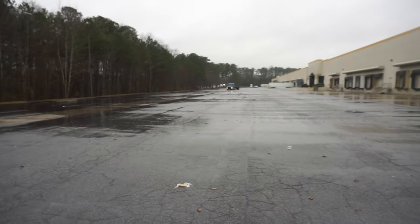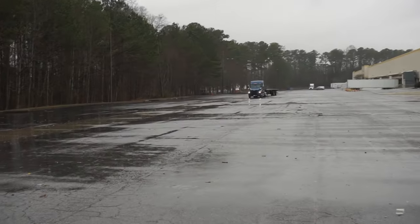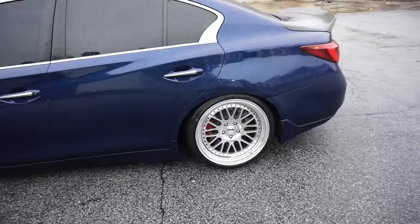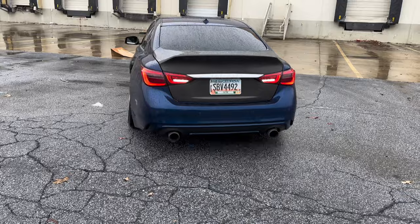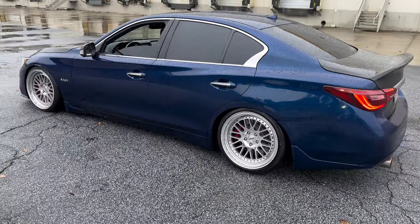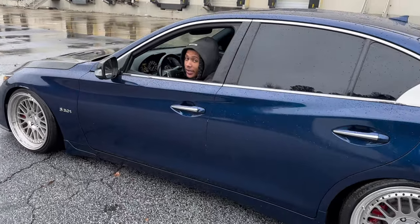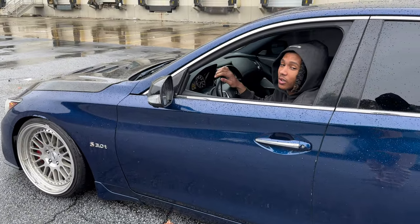I also got to get an alignment today, so I'll be taking y'all with me. I'm in this parking lot right now. It's starting to rain, so I'm just gonna get a little bit of content — finna do a little burnout, a little roll, and then we're out of here. You know what I'm saying, man — great weather for it. Shout out to y'all boys, y'all don't know — try y'all traction with y'all laws.